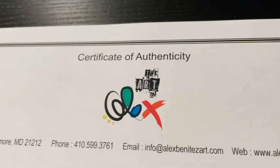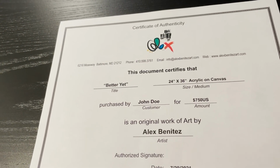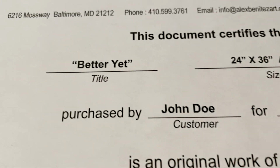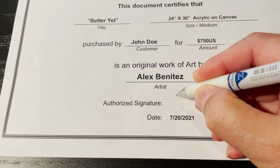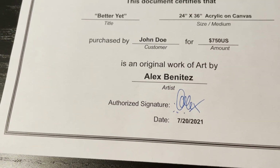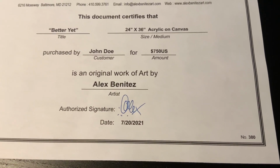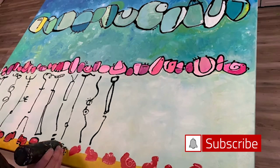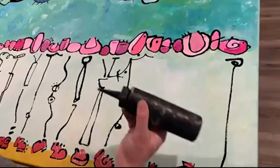Included with your work, there should always be a certificate of authenticity. This is a document which certifies the work was legitimately created by the artist. In it, we include the name of the artist, the title of the painting, the size, medium, purchase price, date, and the artist's signature. I like to include a numerical sequence of the paintings at the bottom right-hand corner. This certificate comes in handy to avoid any type of forgery, counterfeit, or misattribution of work. It can also be used as proof of purchase for insurance coverage and claims.